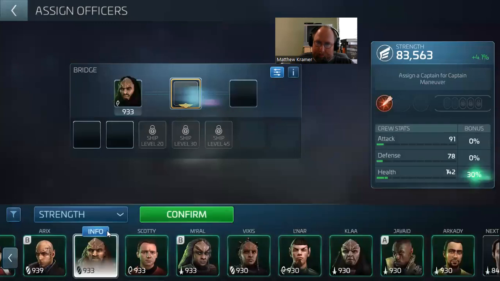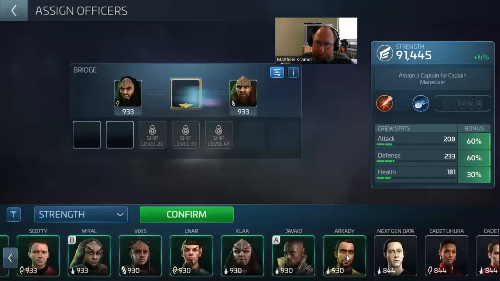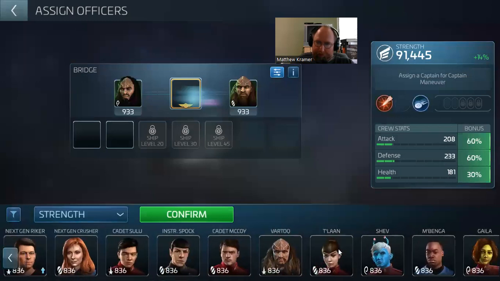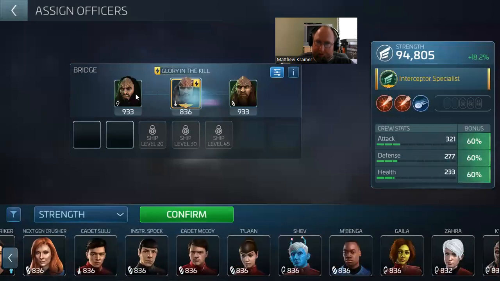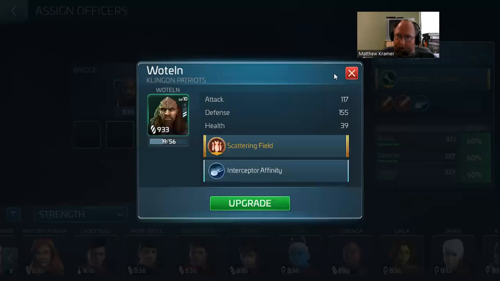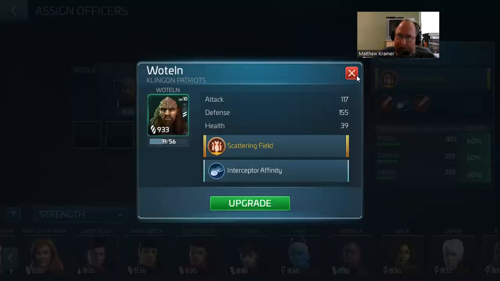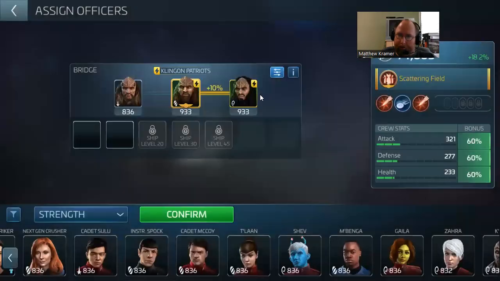Toth. Full town. Captain, this is Protok. Only Koth the captain here. He's got better. Voltown, his attack is 117. Koth 90. Actually, this guy's better. There we go. Because Voltown has a higher attack, higher defense. Oh yeah, but the health. Oh, that's better health. Okay, that's fine.